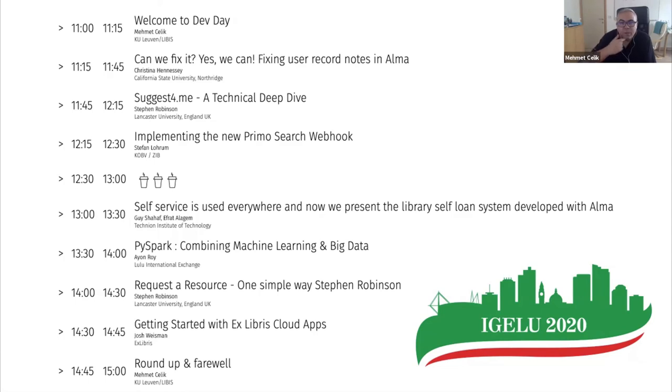Question from Maribel. How do you verify the user situation if they have blocks or overdue materials? Okay, so before we implemented, we did a lot of business research, and we query Alma because we have the details of the user. We can query Alma to identify any blocks, any late returns, and also that the book which is being loaned is available. Behind the scenes we are doing all these tests, and only if all the tests are passed successfully, we enable the loan of the book. In other cases, we direct the user to the circulation desk for additional assistance.